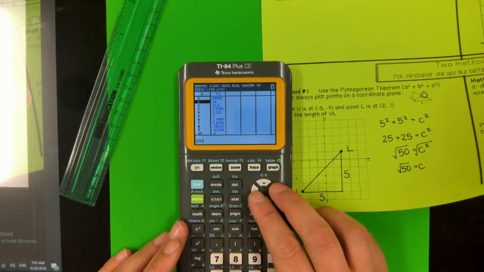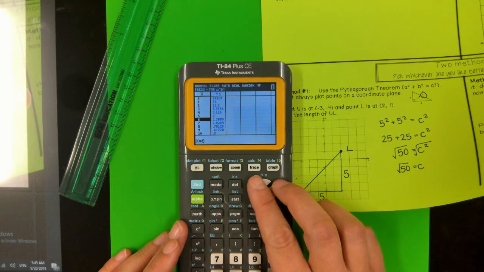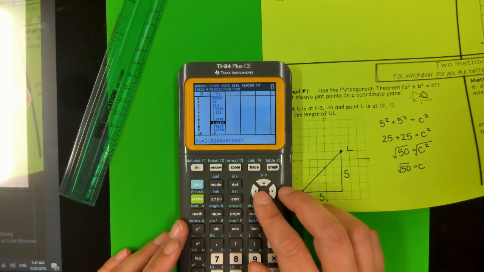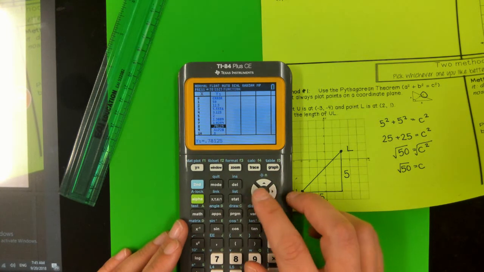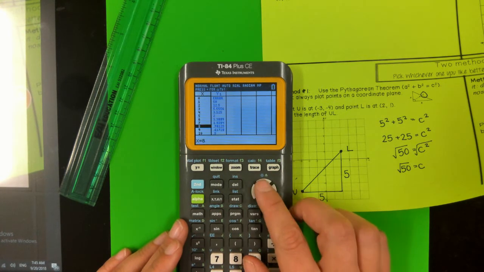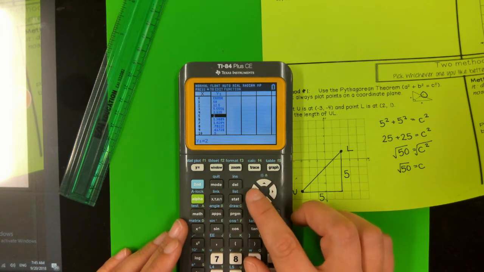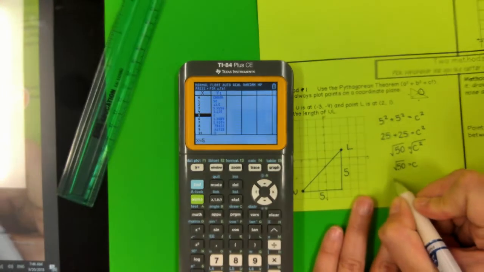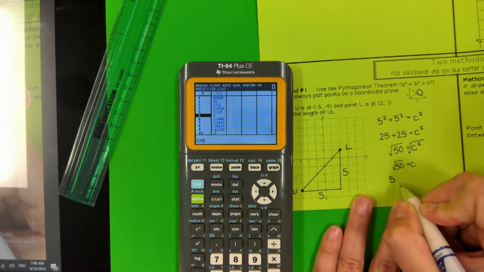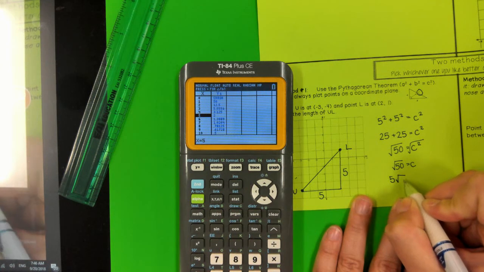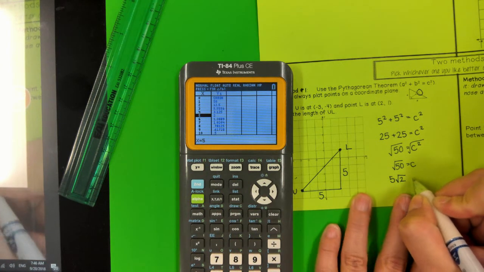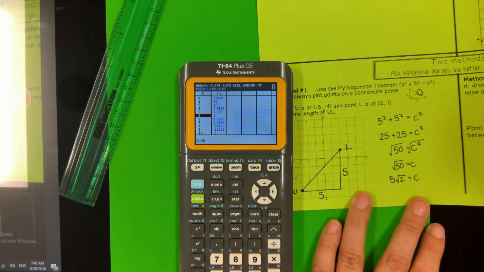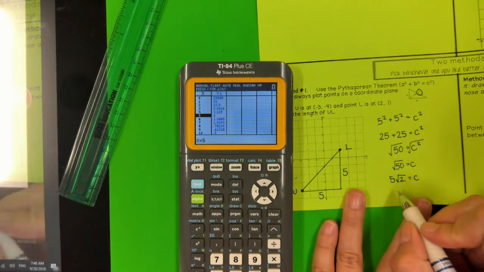What I'm looking for is the last whole number pair before 0 point something. You'll notice here's 0.7. There's not actually a 0 in front, but that decimal point comes first. So my last whole number pair is 5 and 2. So the way I'm going to write that is I'm going to put the x coordinate, what's on the left-hand side, and I'm going to put the y coordinate, what's on the right, inside the radical. So C is equal to 5 radical 2. That's your answer.